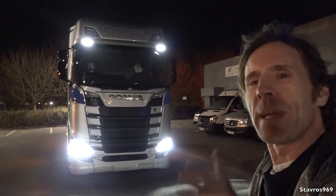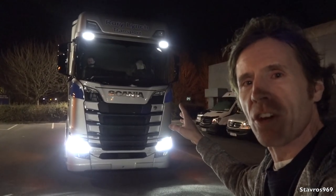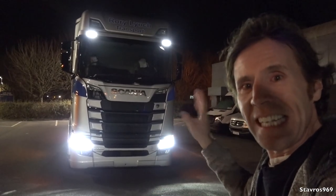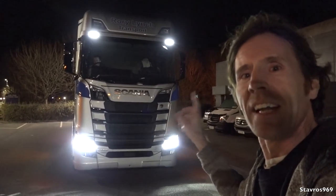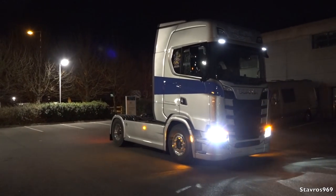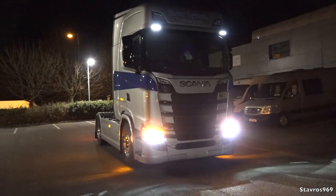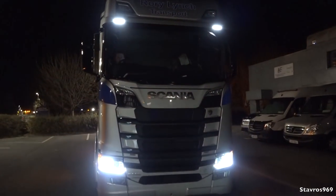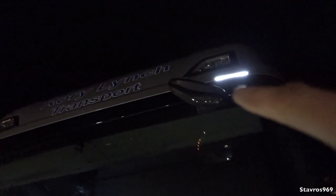You now join me at DPS Communications in Ennis. Some of you will remember the Rory Lynch Transport Scania — I've already shown you around this truck. It's an S580, brand new. This truck is leaving DPS now and heading out to Jamie King's to get some spray work done. Jamie is inside the truck getting ready to set off. He's going to take it about six miles from here to his premises and spray all around here in blue.